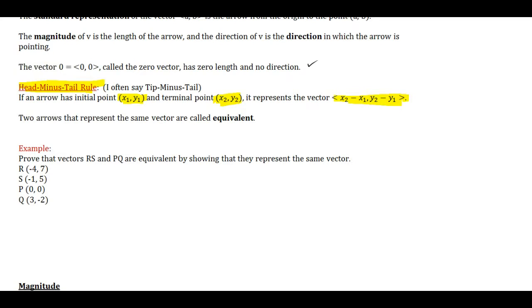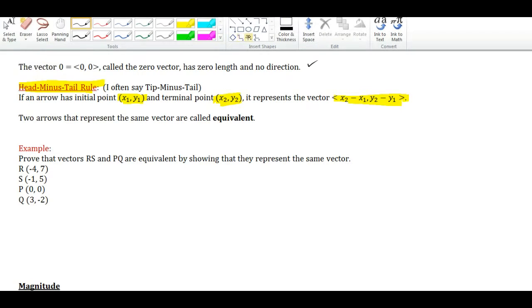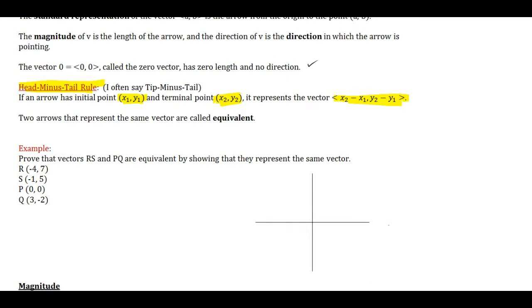So, even think about a graph real quick if I could. I could be like, hey, look, here's graph paper, and this is going to be ugly, but let's try. R is (-4, 7), so 1, 2, 3, 4, 1, 2, 3, 4, 5, 6, 7 is right here is R. And S is going to be (-1, 5), 1, 2, 3, 4, 5. So there it is. There's S. And so this goes from R to S, so it would look like that. I'm going to put a little arrow over there because that's a lot of times how people write vectors, they put a little arrow over it. A little ray kind of looks like geometry.